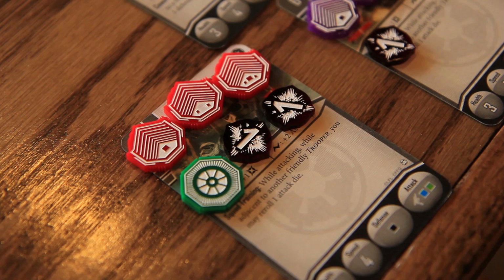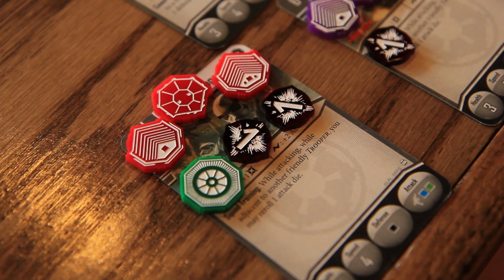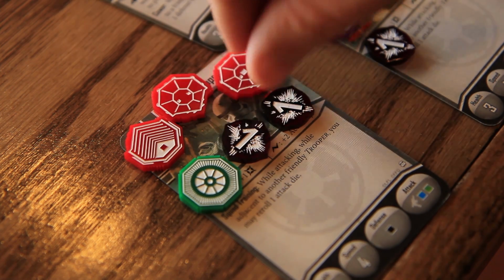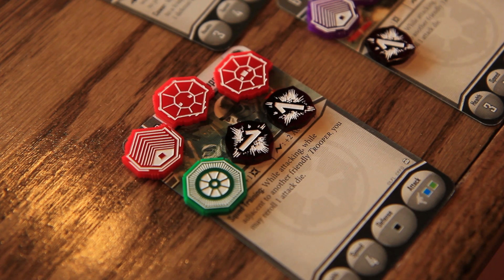With this, you can put the 3 activations on the thing. You say, okay, I'm going to move Stormtrooper number 2. He moves along because you can just look. Oh, that's the guy with the 2. He's 2 red. Move him along. Oh, I'm going to go Stormtrooper number 3. Move him along. Oh, I've got 1 left to go. Oh, he's right over there.